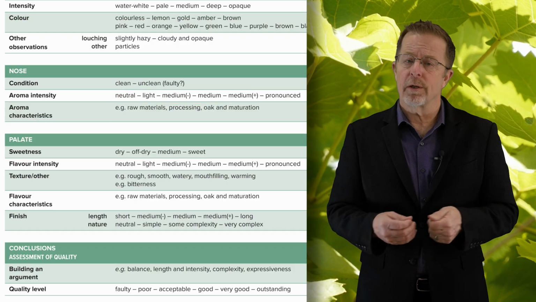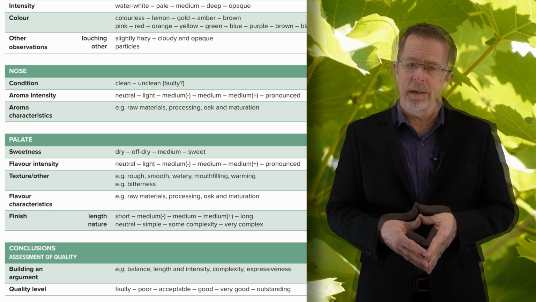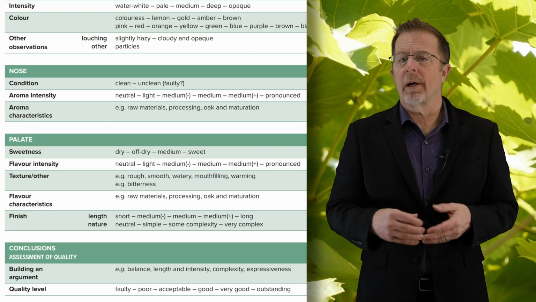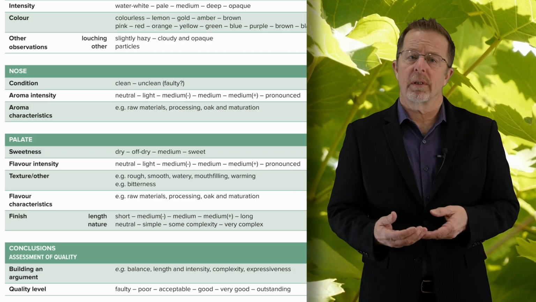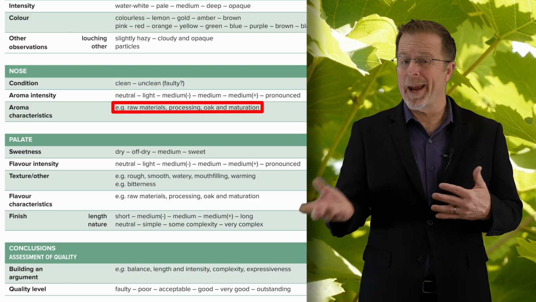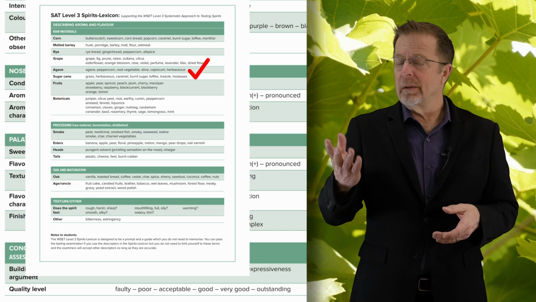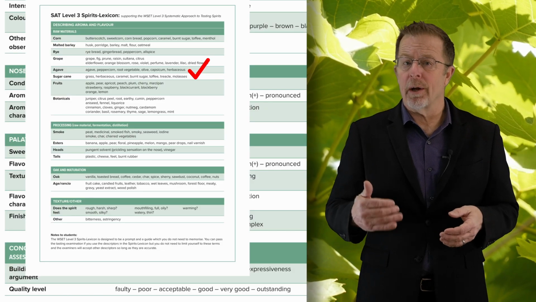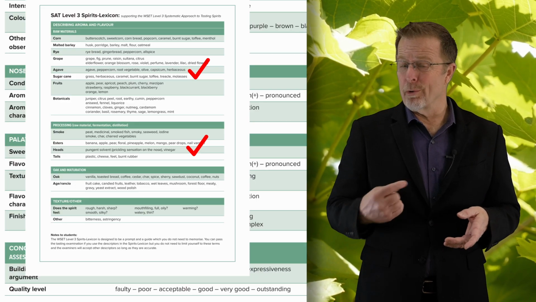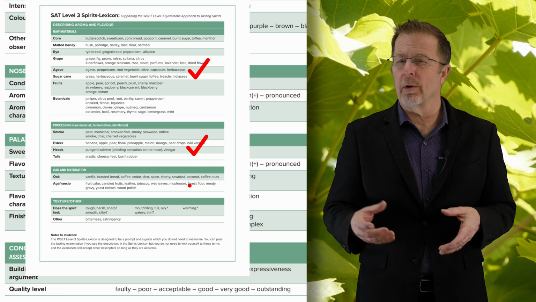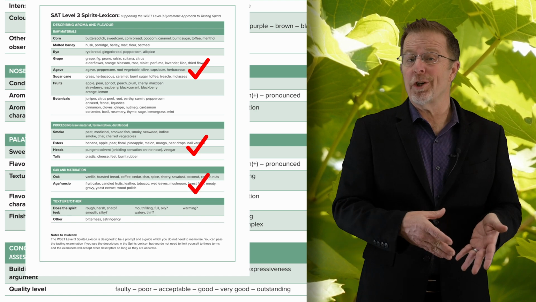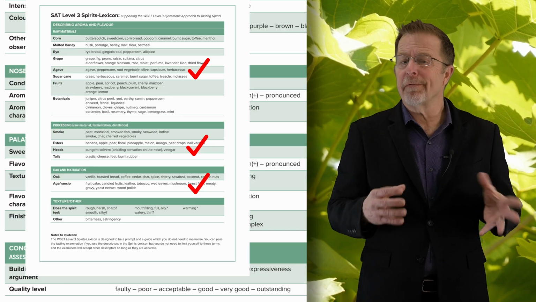The remaining 4 marks are for aroma characteristics. This is where many students lose easy points because they don't understand how the marks are allocated. Aromas in a spirit come from up to 4 sources: raw materials, as in grain, agave, sugarcane, or those botanicals; processing, we're talking fermentation esters like banana or apple, or even distillation choices; then oak and maturation, think of vanilla, cedar, or rancio notes like leather and mushroom; and then our additions, which are post-distillation flavorings.